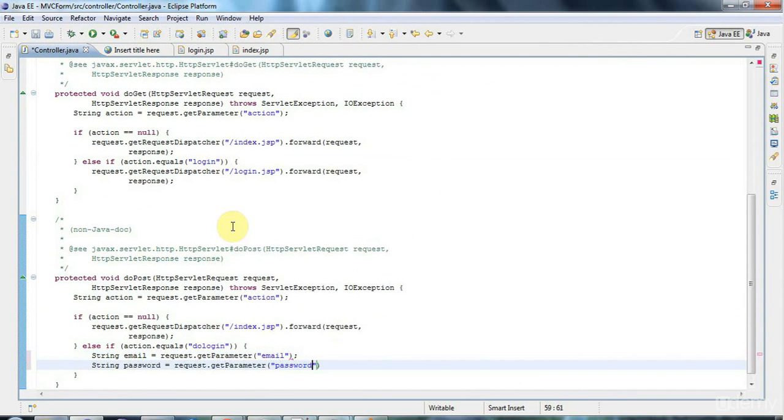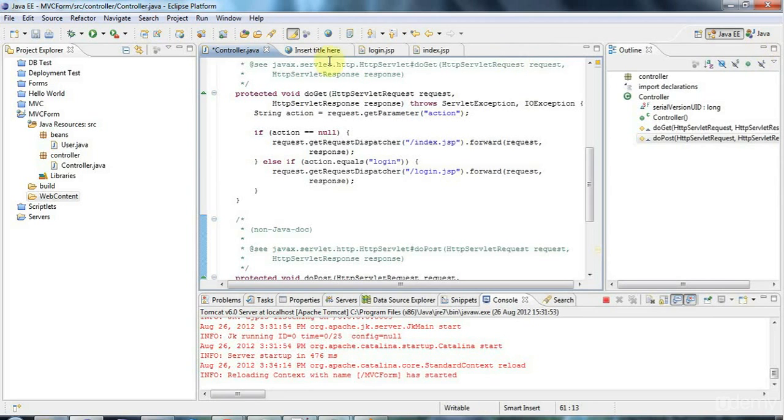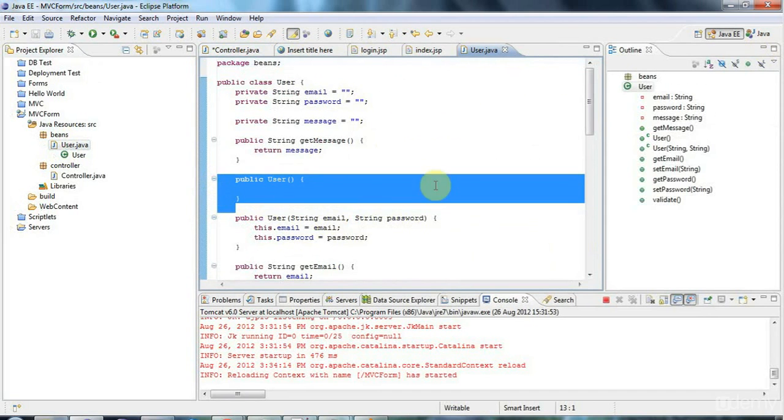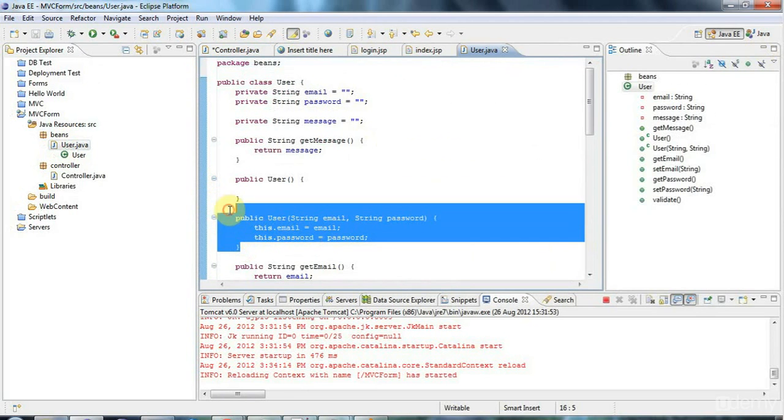and I'm going to say string password equals request.getParameter password. And now in my user bean, I actually gave it a constructor that takes an email and a password string. And don't forget that with beans you've got to have a default constructor, but there's nothing to stop you supplying other constructors that take arguments.